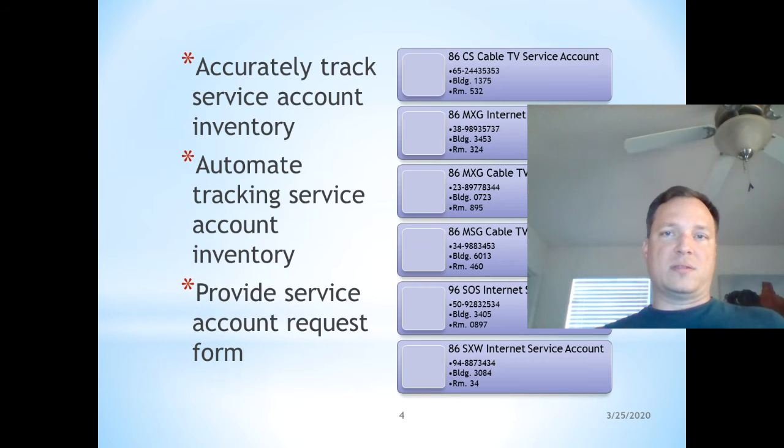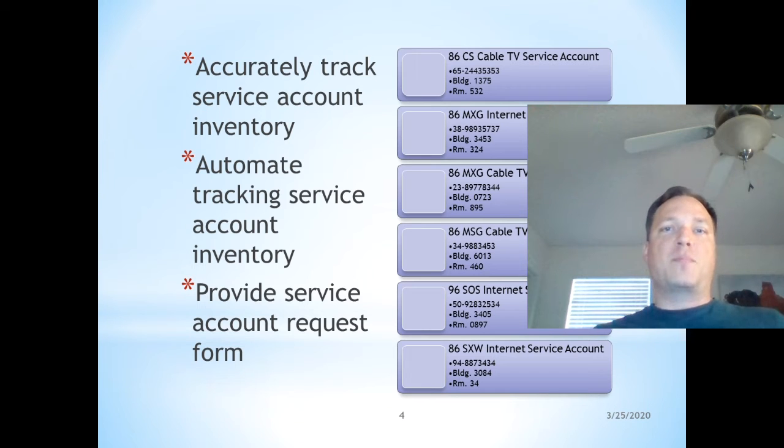The problem with this is it's a manual process. The work order is created. The work order is passed from the media control officer to the base media control officer and then to Cox. That work order does not then get reflected in an inventory anywhere. So the inventories on Eglin Air Force Base are not aligning with what we actually have on the base. We have no accurate inventory. This is where my project is going to come in.